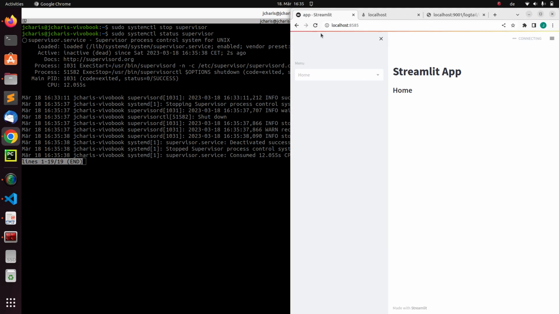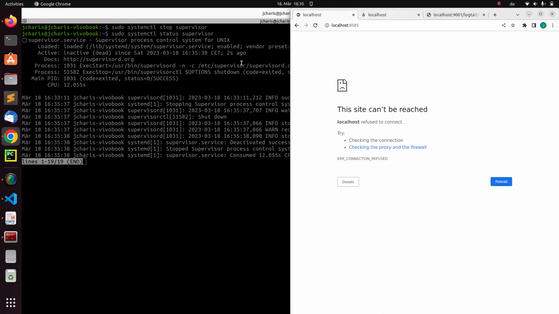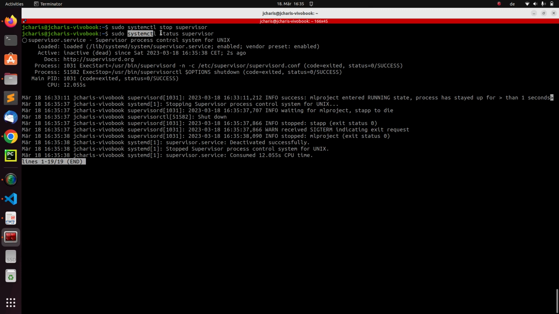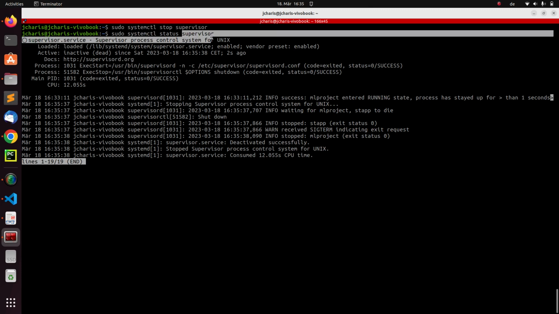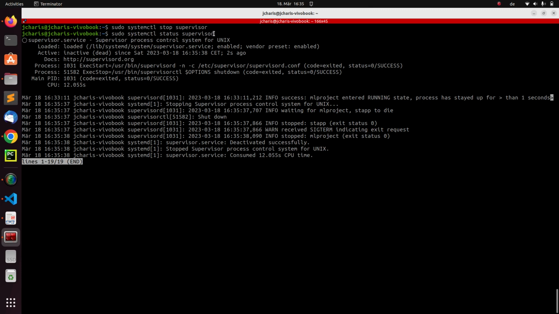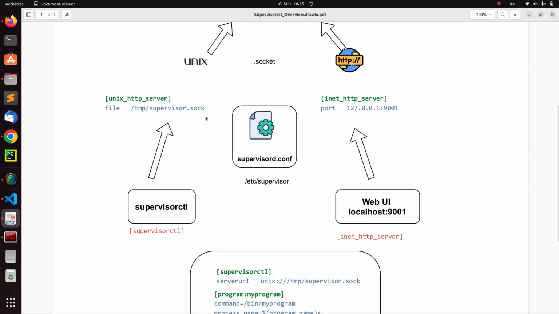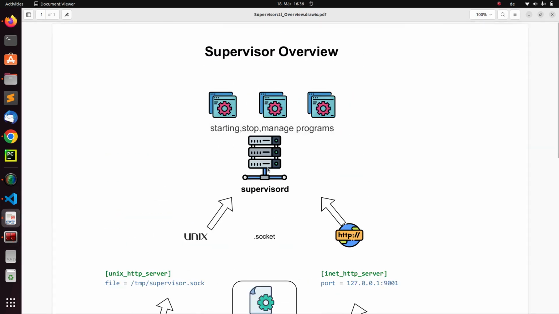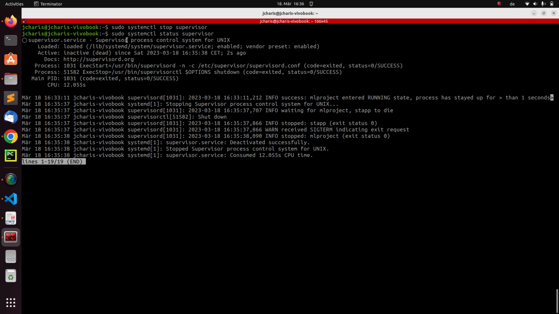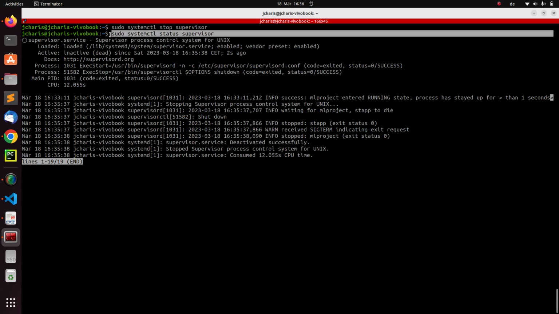So sometimes in case supervisor is not working, you have to check and see if systemctl has started supervisor and then supervisor has started the other programs. So systemctl is going to start this, and then this is also going to start all the other programs. That is the basic understanding. So in case it's not working, just make sure that systemctl has started supervisor.